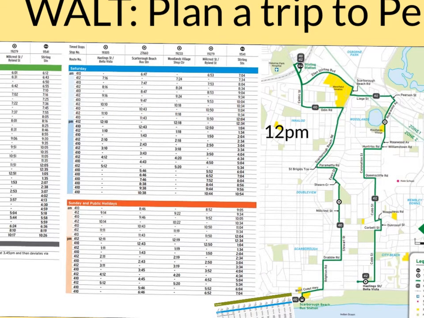412 bus. So if I was catching a bus to Stirling Station, I'd look at the 412, I'd walk all the way down to Woodlands Village, and I'd get the 11:18 from Woodlands Village, and it gets me there at 11:34, which, to be honest, is a little bit early for midday, but it's a Saturday, so it means we've got limited timetables, and often Perth puts on limited bus services on a Saturday and a Sunday.